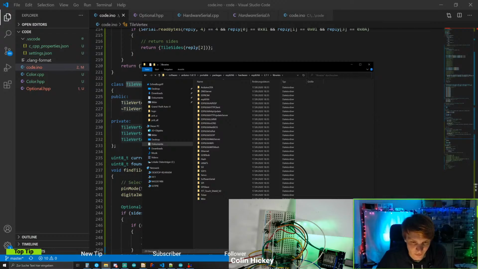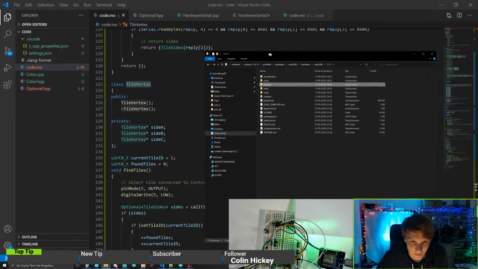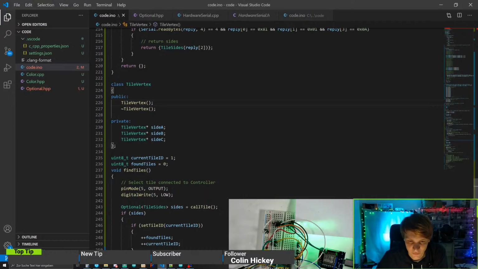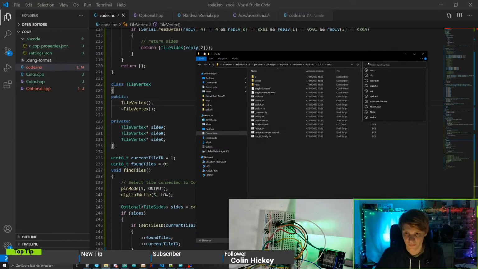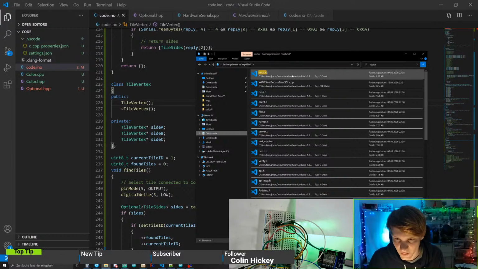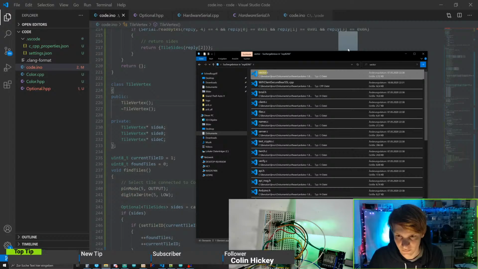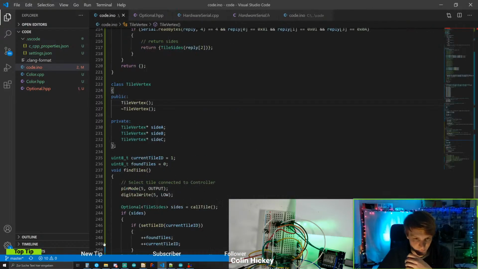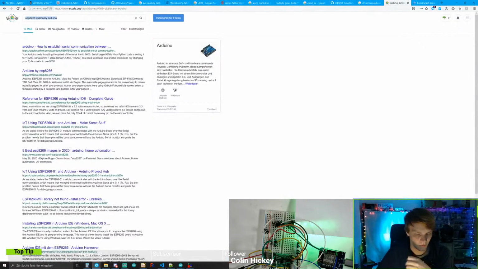We could use a vector and then store the tile ID inside here, which would work because I think we got vectors. If I can spell that correctly. Yeah, we have a vector implementation. ESP82 is a vector.